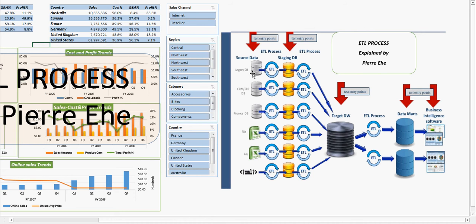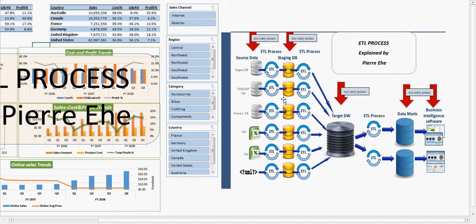We have the data coming from a legacy system or a CRM, or from different departments, maybe finance, operations, accounting, or whatever, and the data come in the form of flat files, some database, or Excel, XML, and we have to do a lot of transformation using SSIS tools. And once you have that, the data go to the staging.